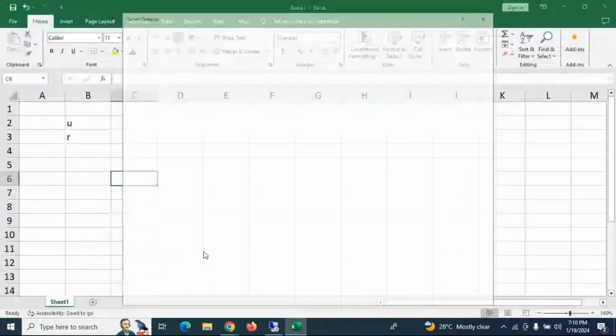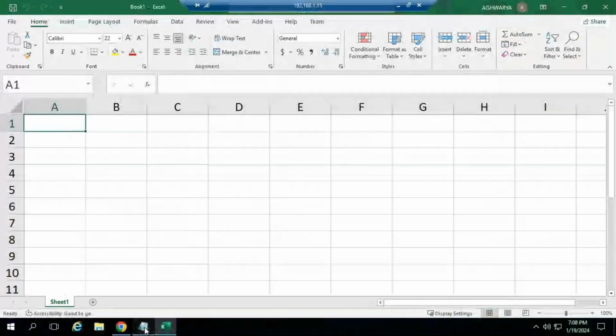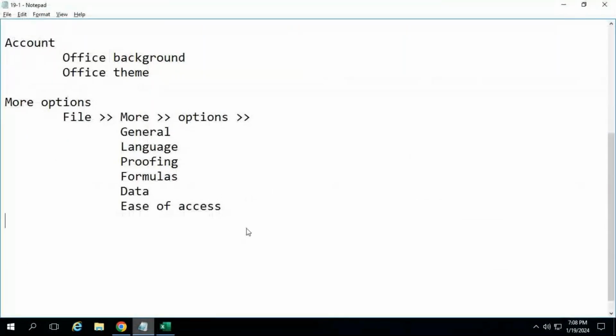What I had taught you in the General options was the font size and the default number of sheets. And in Proofing, I am showing you this very important AutoCorrect options.